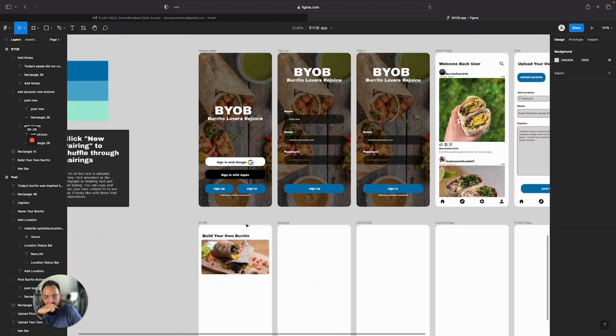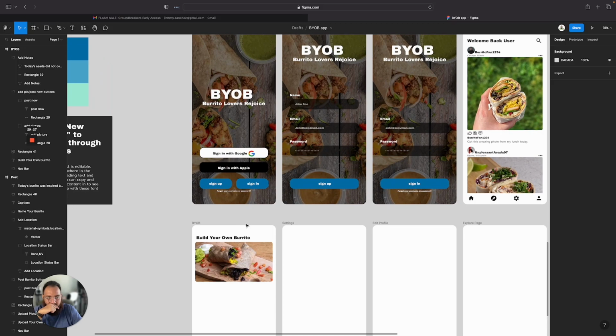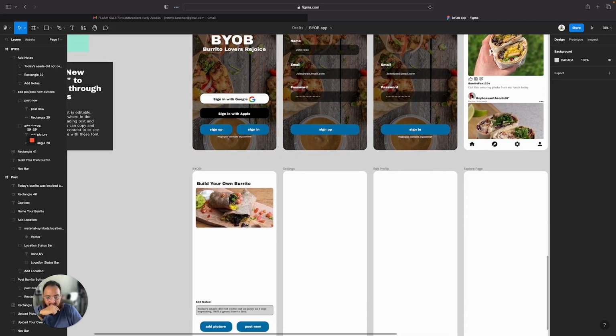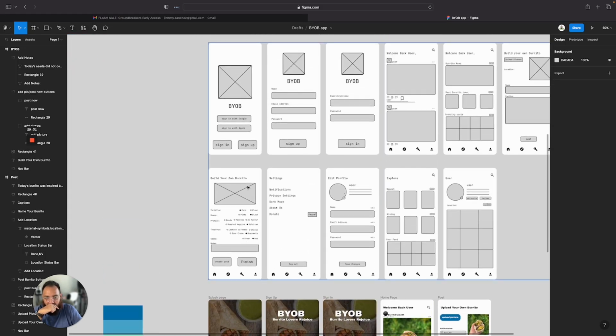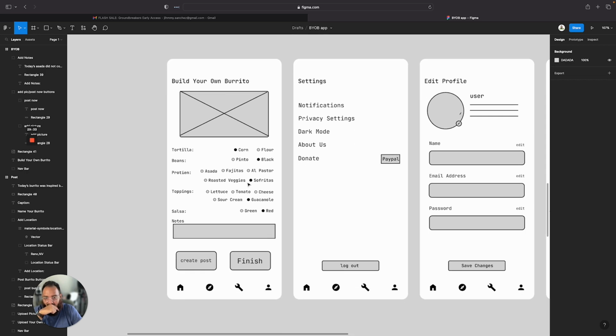Alrighty, so it's starting to come along really well. I really like the way this is starting to look. Alright, what other elements do we need to add?